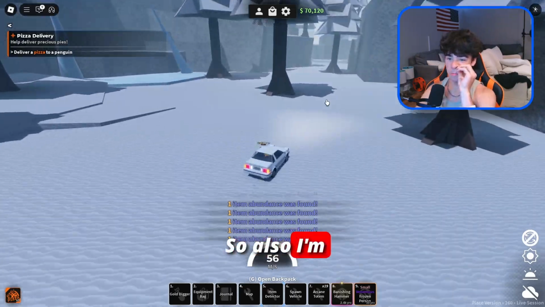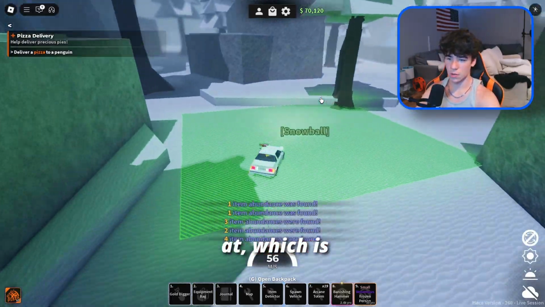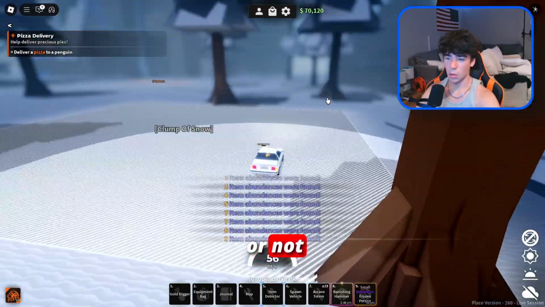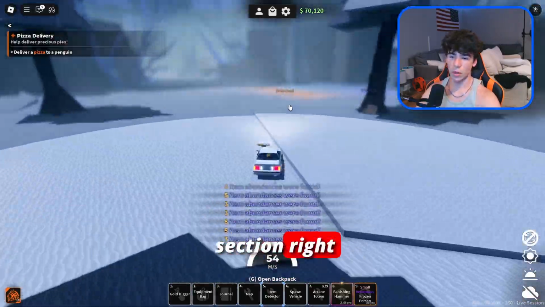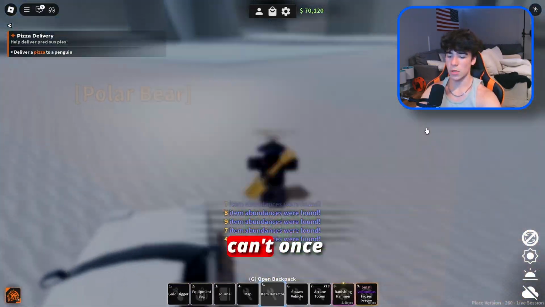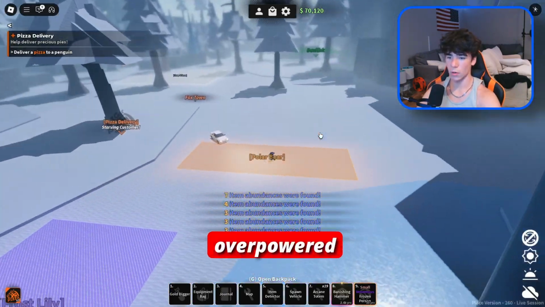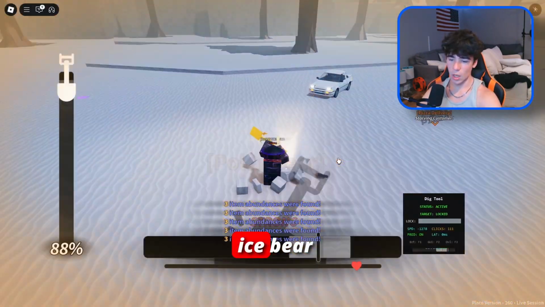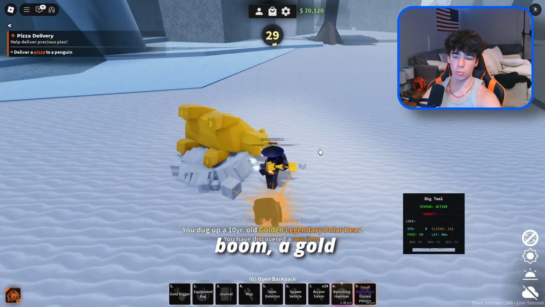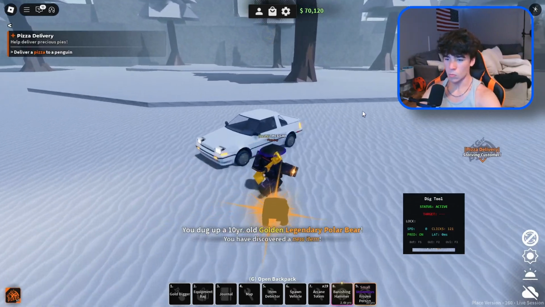Also, I'm remembering to do this. I'm going to show you the section that I grind money at. It's a spot where the ice bear can be collected, the polar bear. This section right here is really overpowered, right in front of that area. Once again, it's just in front of this section right here. Really overpowered because you can get the ice bear from it. See, I'm pulling a legendary immediately. Super good. And boom, a gold legendary polar bear. I keep calling it ice bear because I watch too much We Bare Bears.